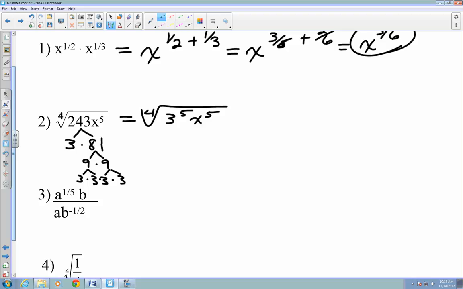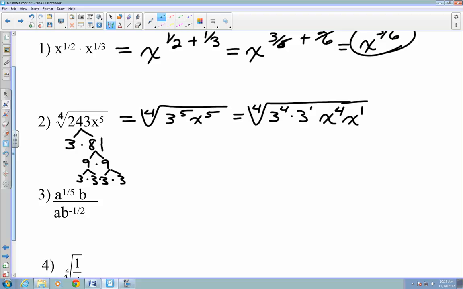Now, if you look here, this exponent is higher than the index, so I can get some part of that outside of the radical. I'm going to rewrite it this way. So I have 3 to the 4th times 3, because that's 3 to the 1. 4 plus 1 is 5, so I can break it down that way. All I did was rewrite 3 to the 5th this way. If I combine it back together, it'd be 3 to the 5th. The reason I broke it apart is because I want to try and make those two match.